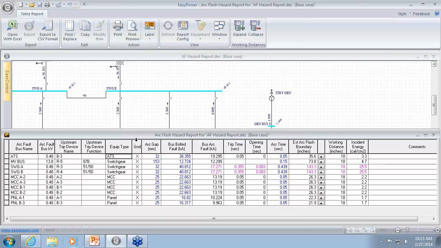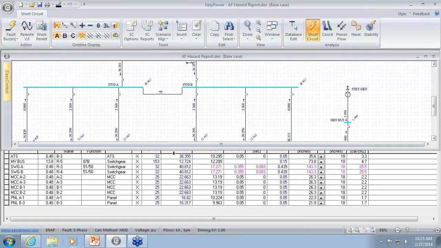In the 1584, there is a reference to ground. This tells you whether the software has determined that it is a grounded circuit or not. In this case, all the results are grounded. The next two columns are the bus voltage fault and the bus arcing fault currents. These are specific to the bus.